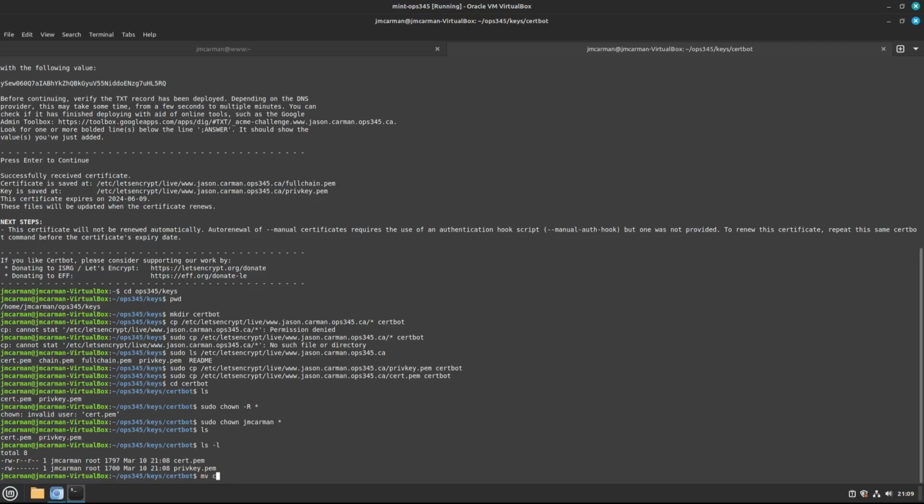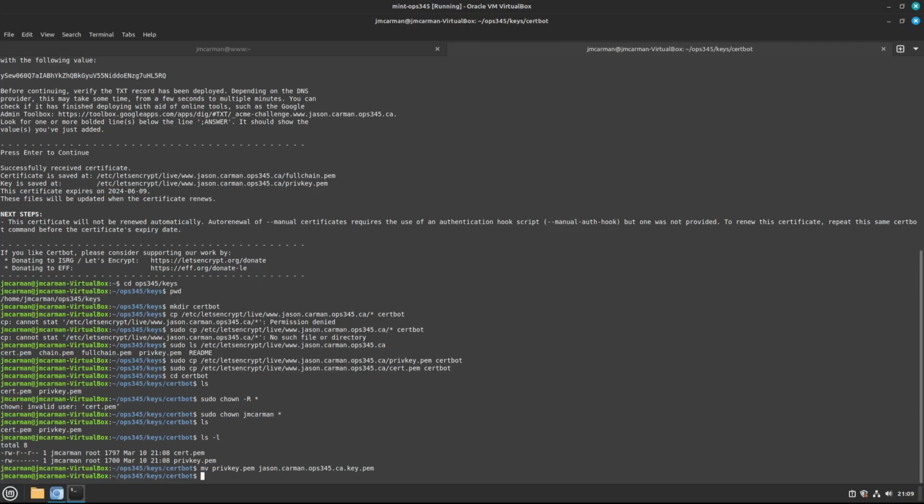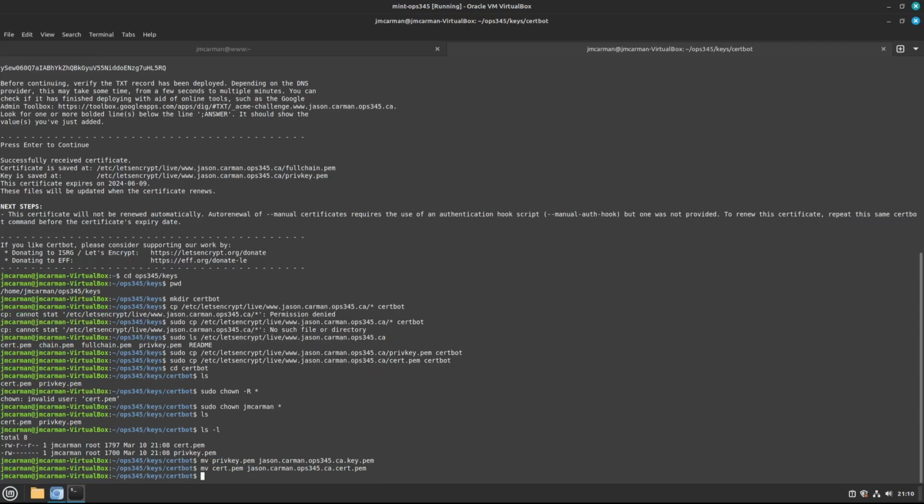Priv key to your username ops345.ca.key.pem and cert to your username ops345.ca.cert.pem. There we go.